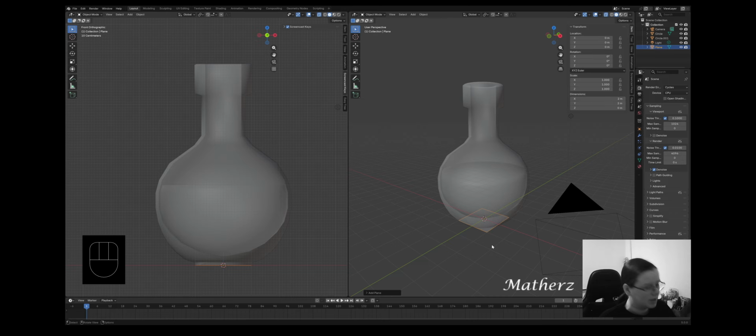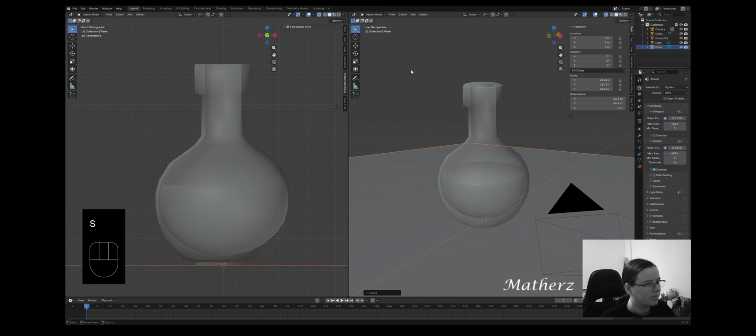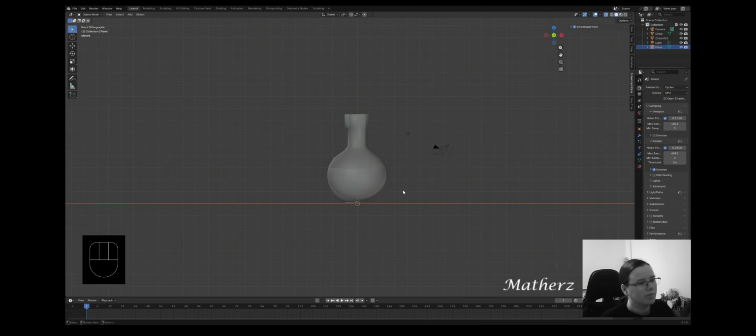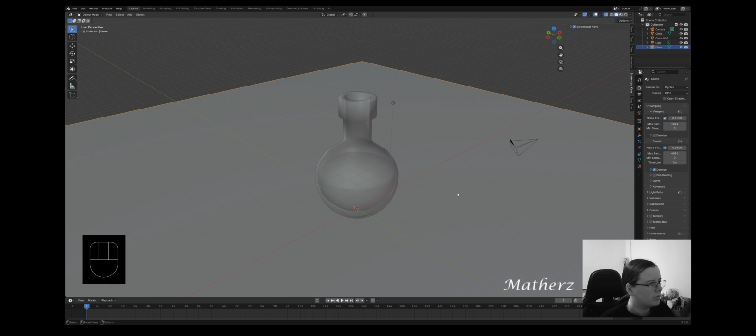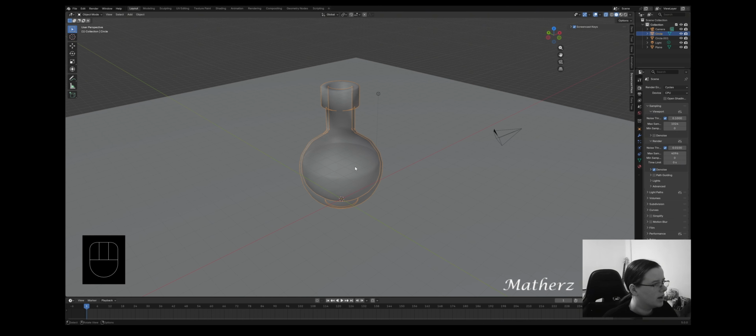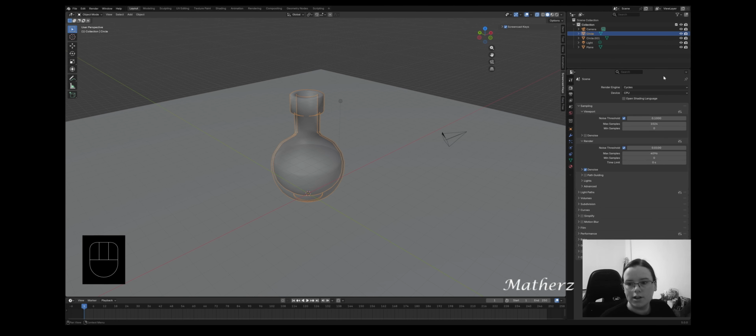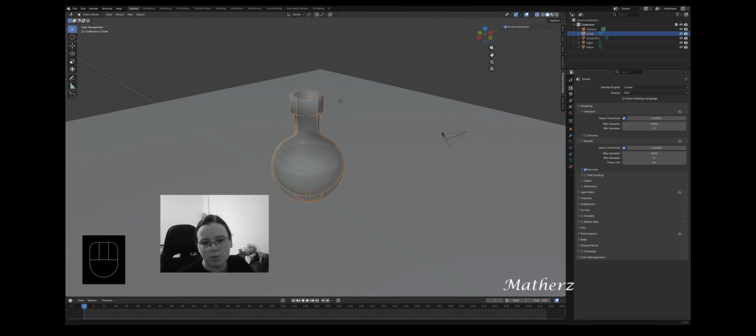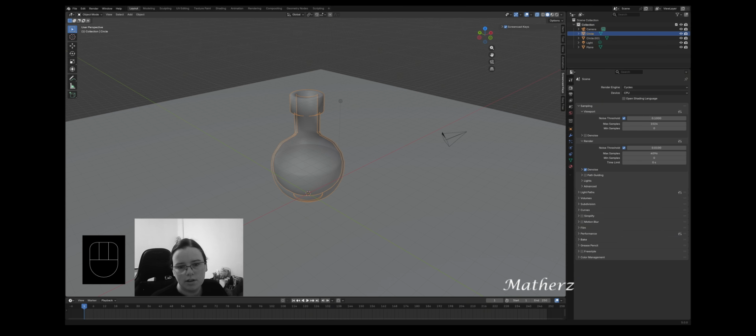Let's go ahead and add a plane underneath. And I'm going to take off this X-ray mode and let's go ahead and just get rid of this atom split right here. There we go. Okay, so let's go with materials to begin with. So you're going to need this bar right here at the side. I may move myself over. There we go. I'm going to sit and fit right here.